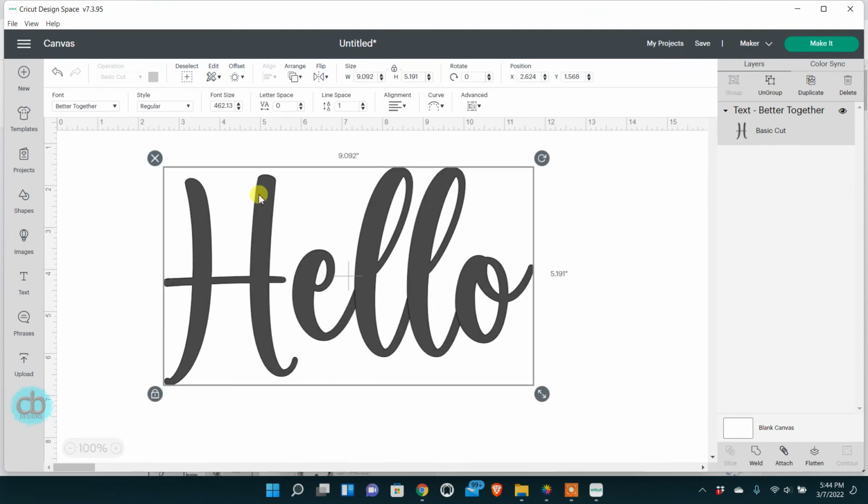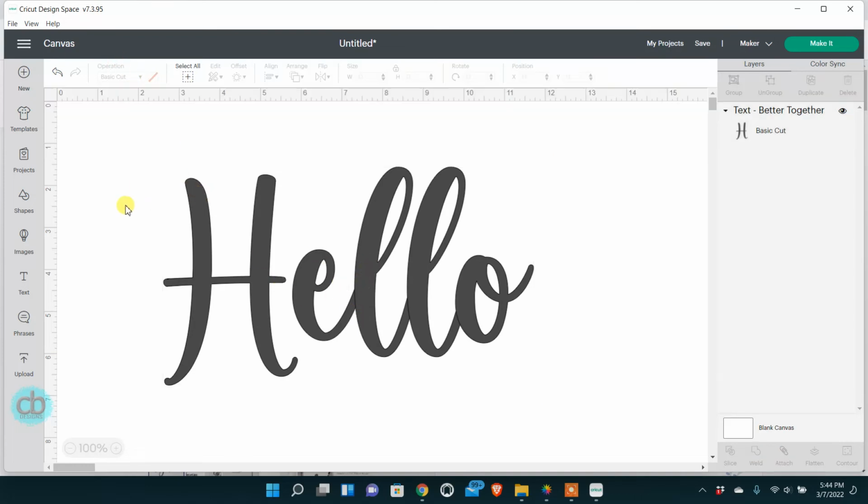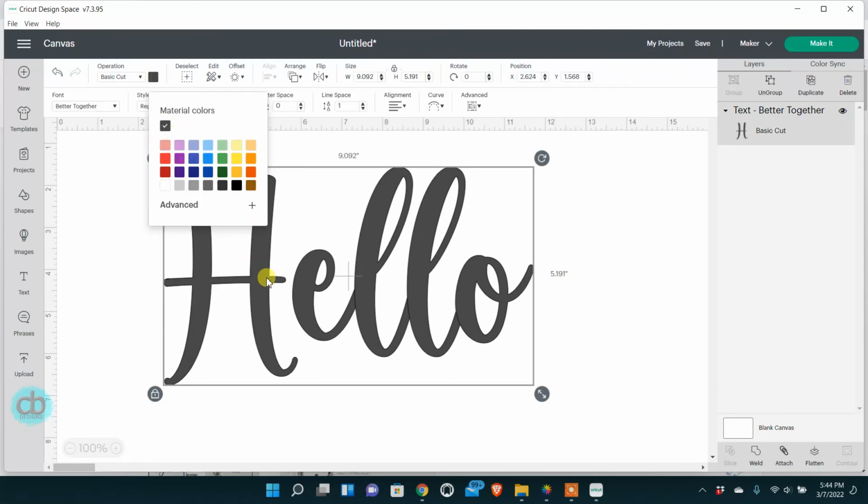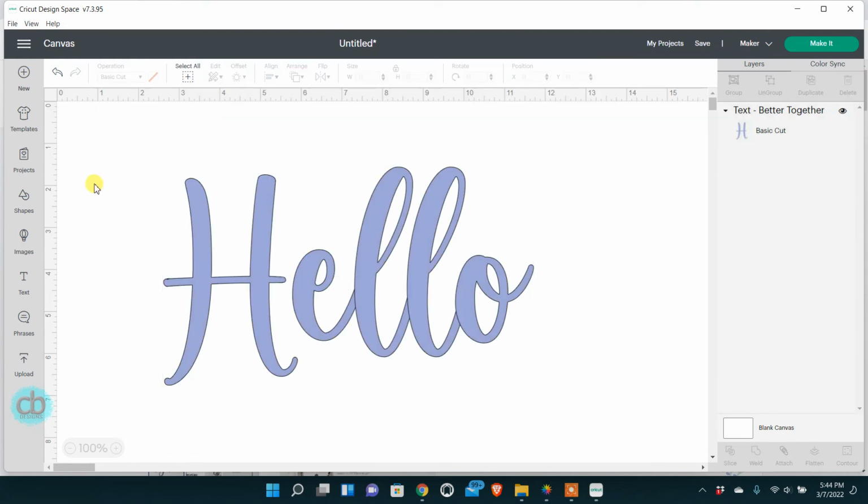All right. So another trick with working with script fonts like this, if you make it a different color, any color besides black or dark gray, you'll be able to see what's called a stroke line. That's that black line around there. Right there.